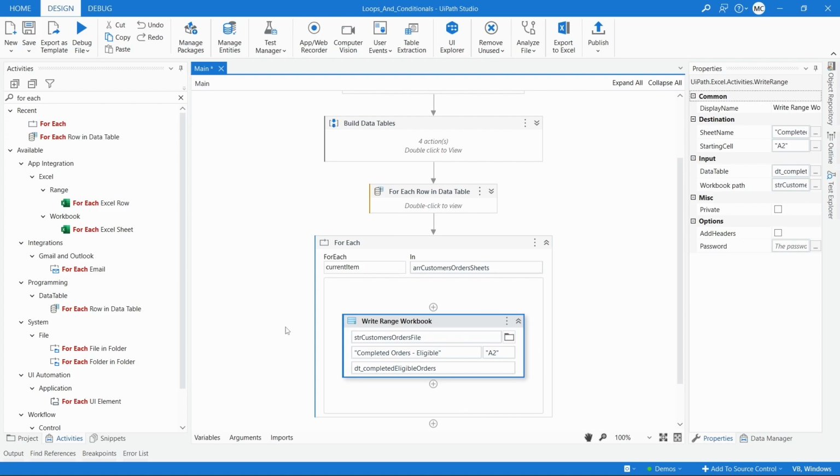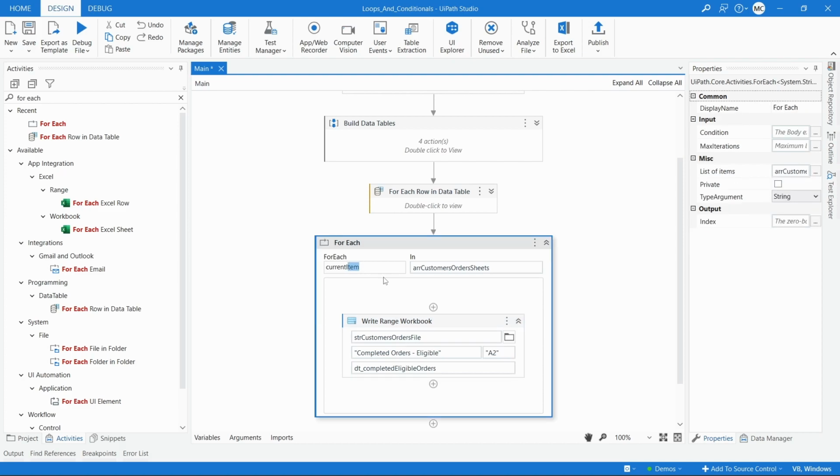And now, instead of indicating directly on the activity the Excel sheet name to write, let's take what's on the current item, so the Excel sheet name that is being iterated. So we can also, just to be more clear, change here to current sheet name.